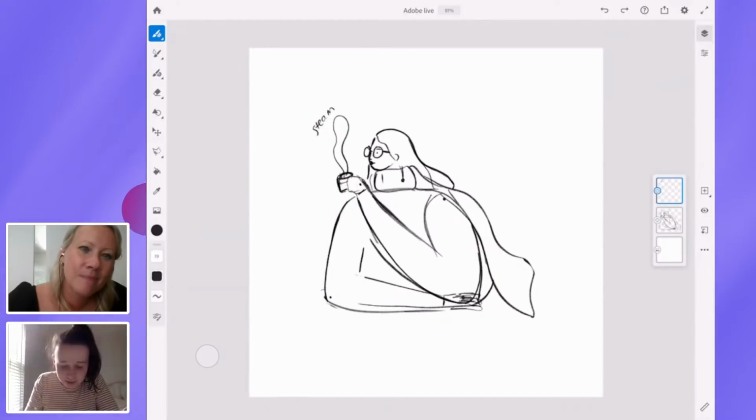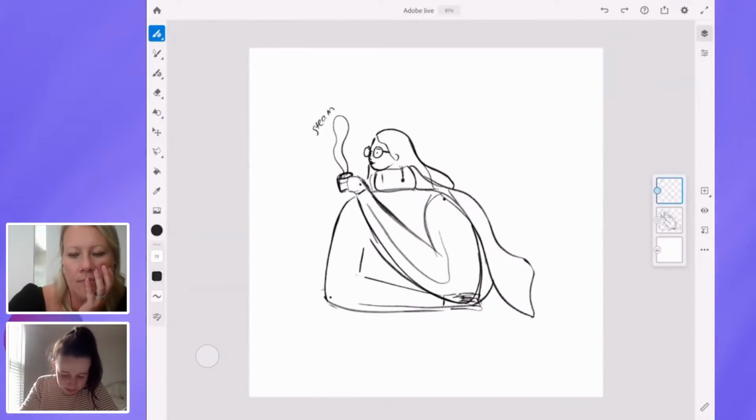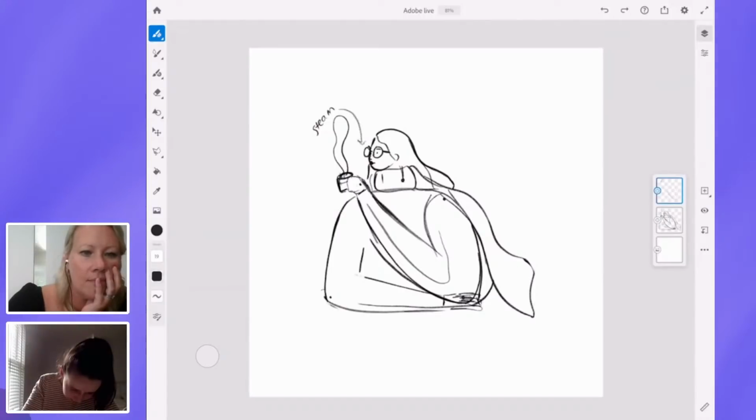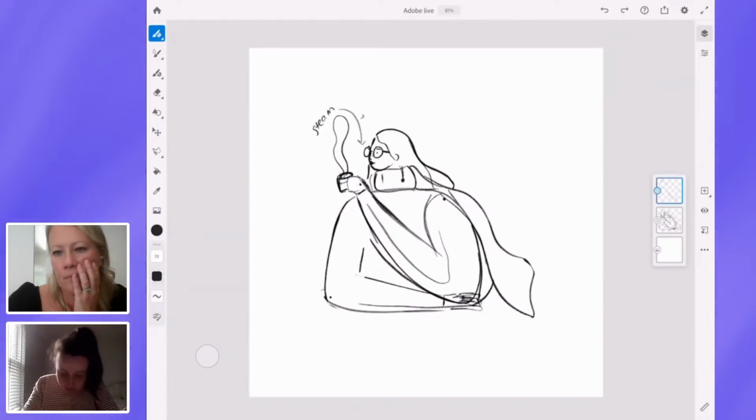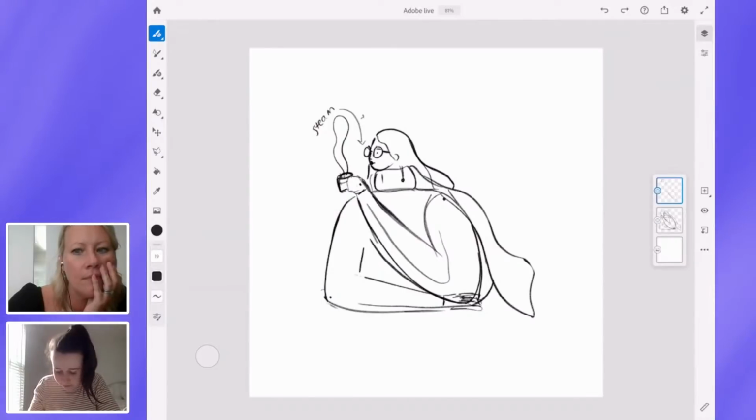I could do it frame by frame, but this is an After Effects one, so I think it's quite quick to do. So that's going to be animated. The arm's going to be animated. And this is going to steam up her glasses too. And then her hair could be floating in the wind, and the scarf, but I don't think we'll have time.